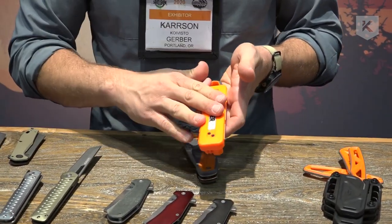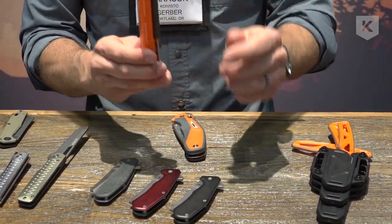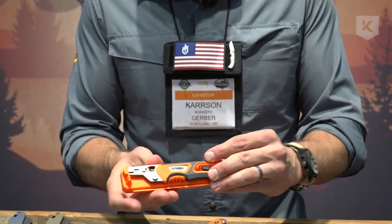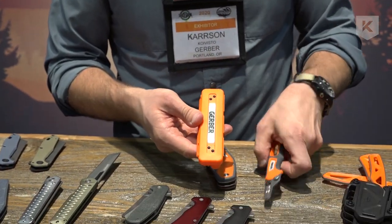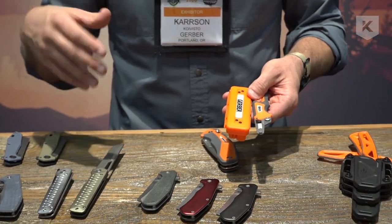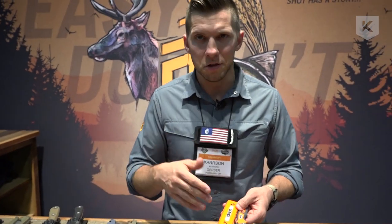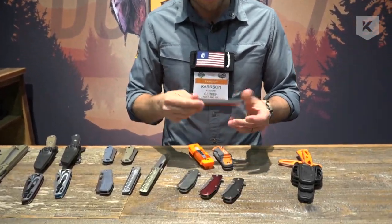The Randy Newberg EBS stands for Exchangeable Blade System. It has a very unique mounting system — real small footprint in the pack. The handle clicks in and stores on the back of the box. The box has retro-reflective tape, and so does the handle. That idea came from Randy losing tons of knives over the years — you shoot an animal at dusk, by the time you're cleaning it it's dark, you put your knife down and it's very easy to lose. Retro-reflective tape works because you have a headlamp on; it shoots light right back to the source and flashes at your eyes.